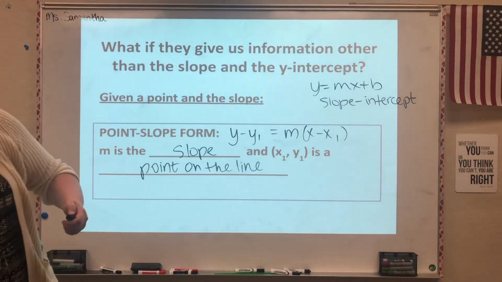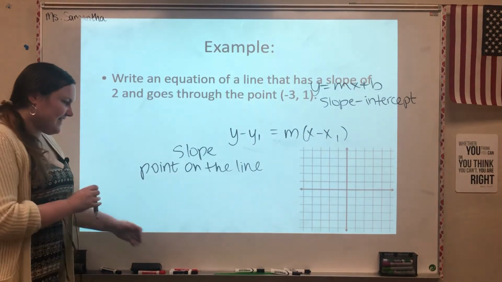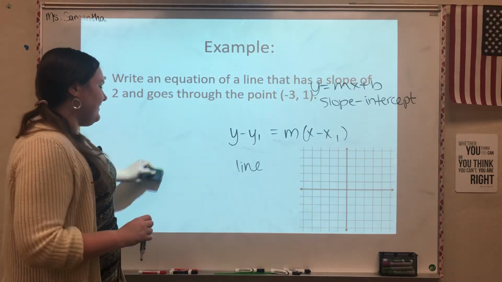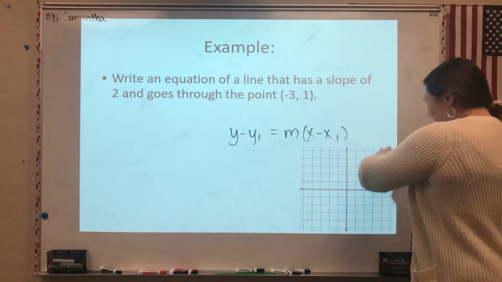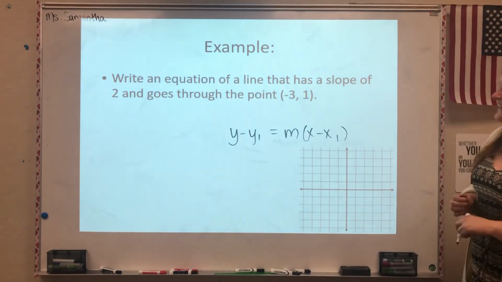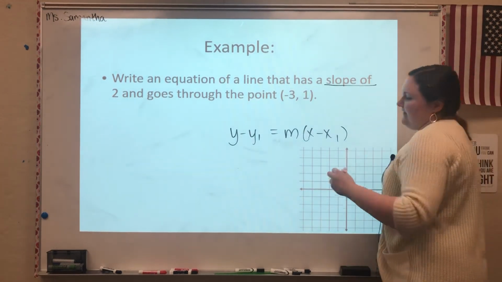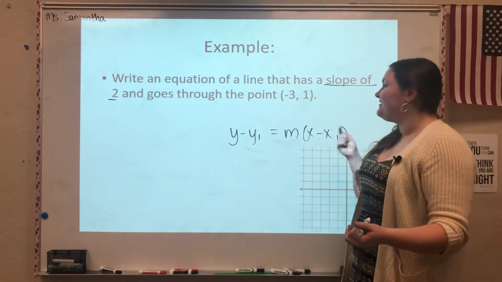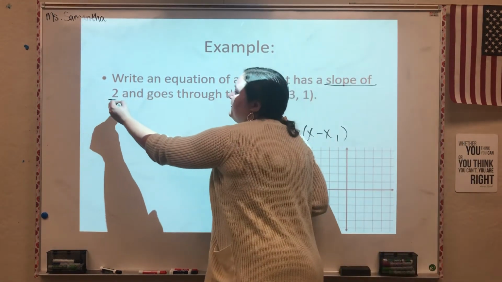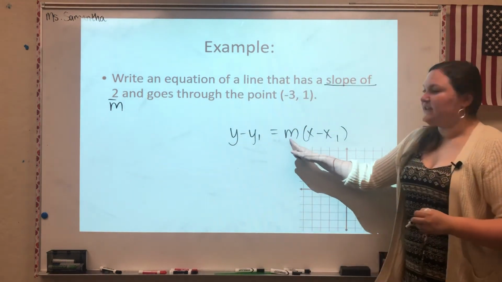So since we know our formula now, I'm going to go back to that question we started looking at. I am not going to erase that formula. So looking at what they told me again, they told me that the slope of the line is 2. We could do the same thing we did before, label it. Slope is m. So that tells me 2 is my m. 2 is going to be going right here.